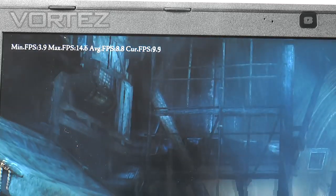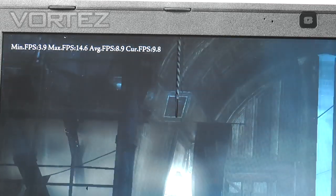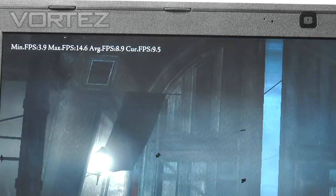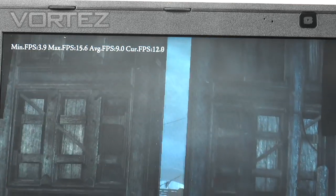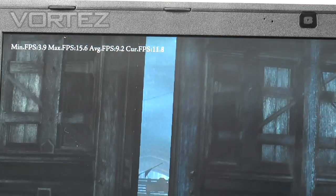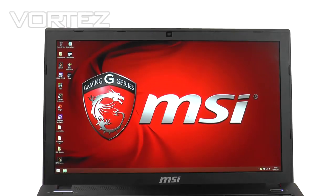As you can see, it's just sitting there just under 10 frames per second for the average, which is really poor considering this is low detail. So that's basically it. I've run 3 different games there for you to kind of get an idea of what to expect. Thief is kind of on its own. It's not really consistent with the rest of the results.